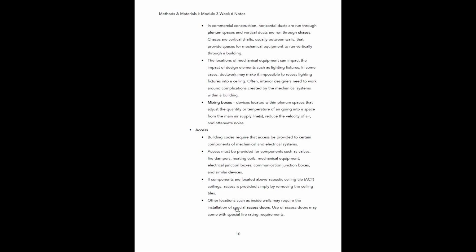Okay. So access. All right, so building codes require that access be provided to certain components of mechanical and electrical systems. Access must be provided for components such as valves, fire dampers, heating coils, mechanical equipment, electrical junction boxes, and communication junction boxes, and similar devices.